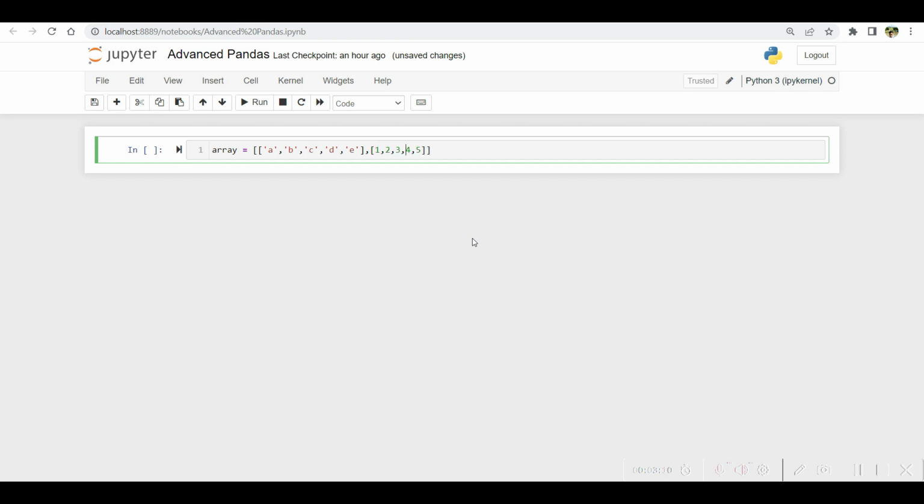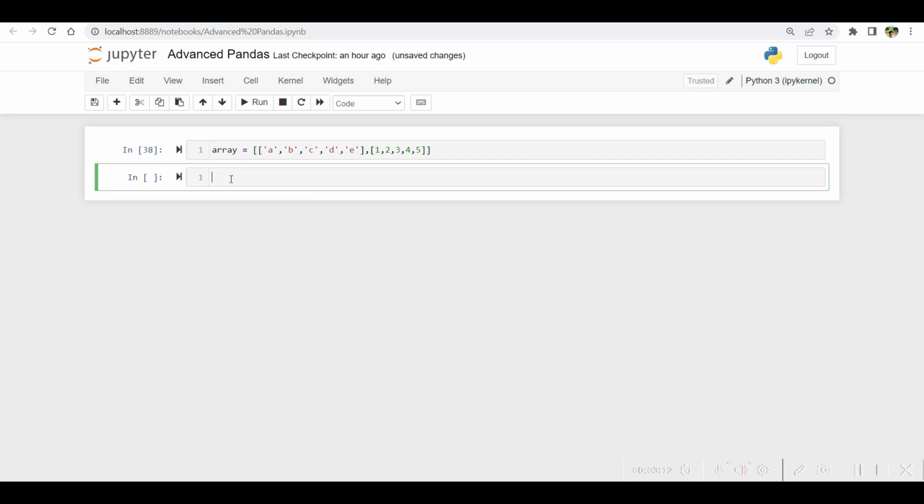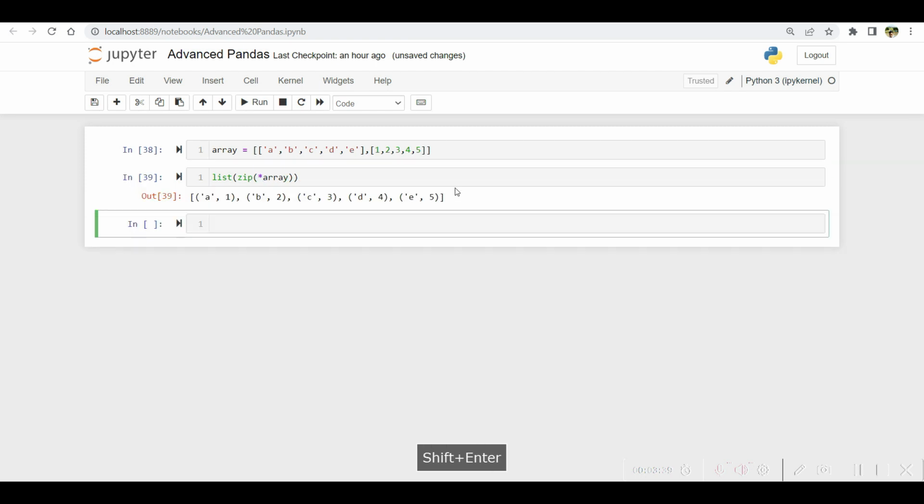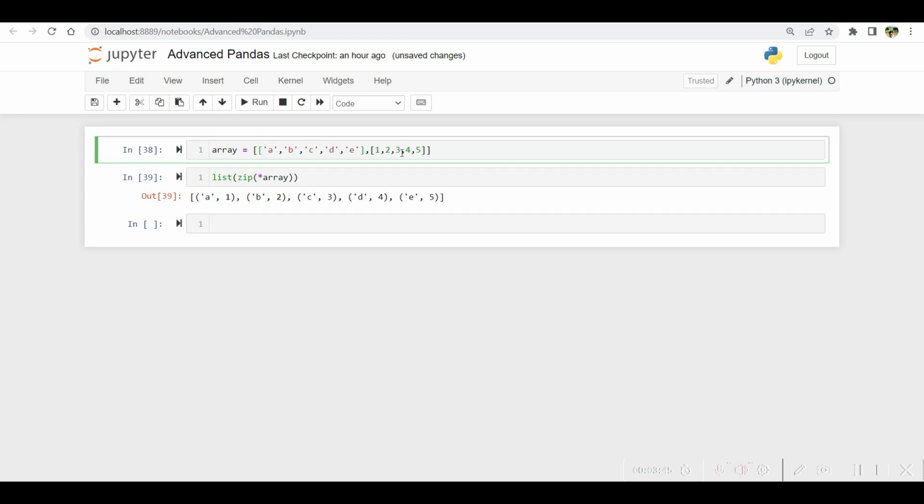Now I'll create a tuple out of it, which will map A1, B2, C3, D4 and E5. How can you do that? You can use the zip function and create a list of tuples. So you just say list, then zip of this array, but you have to provide this star. It will basically map A1, B2, C3, D4 and E5.